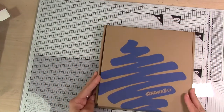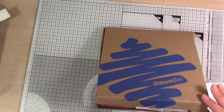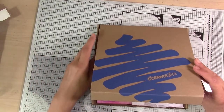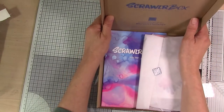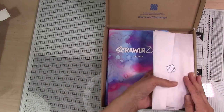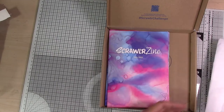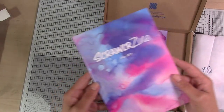So excited opening my ScrawlrBox, and you get no clues. They give out no clues about what to expect. It's a surprise every time. Could be pens, could be paints, could be pencils, but basically it's going to be some kind of art supplies. Fairly weighty package this time. Bit of a clue about the kind of colours that are going to be inside.